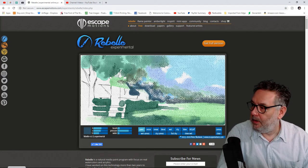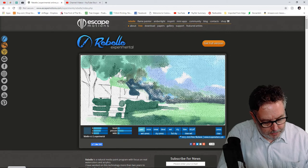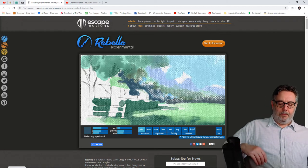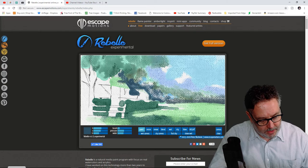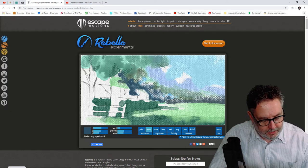And then I want to put the pressure down a bit, add a bit more water, because I want this to blend away. That's sort of where we're going. I need to get rid of some of this. I like the way the paint stays in the grain.